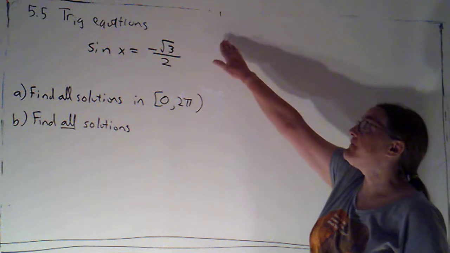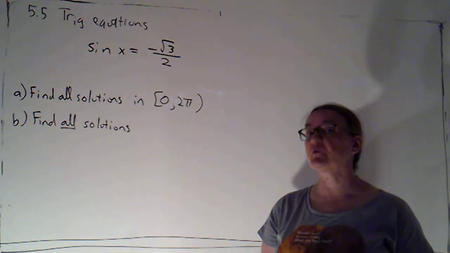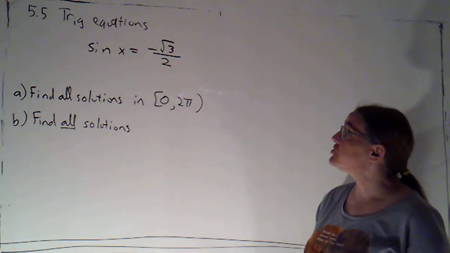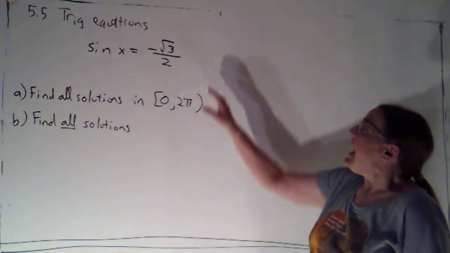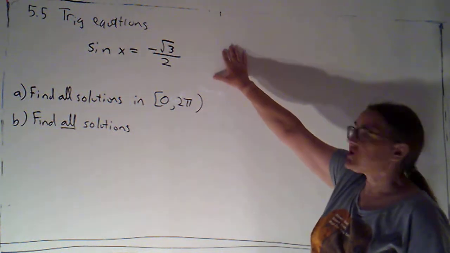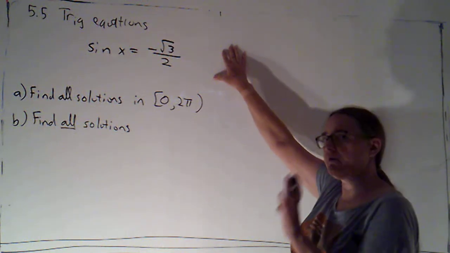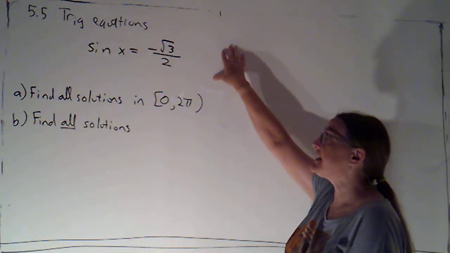Okay. 5.5, solving trig equations, probably the most important trig skill you're going to need for calculus next semester. So super, super important that you master this skill. And this is just one section of our textbook. I've set things up so that we've got time to go through this pretty thoroughly. We can spend more than a full day on this one section.